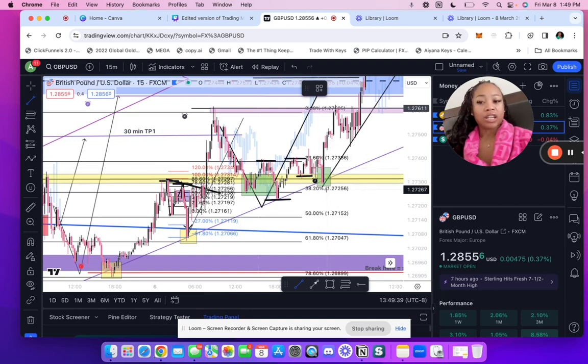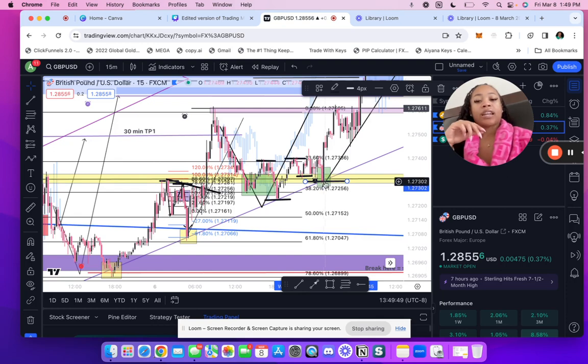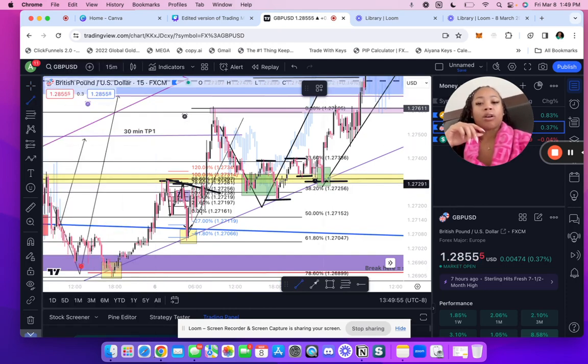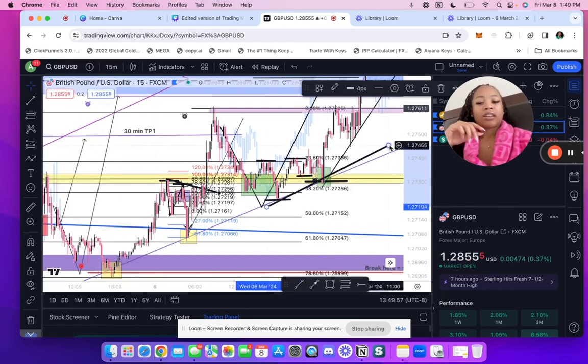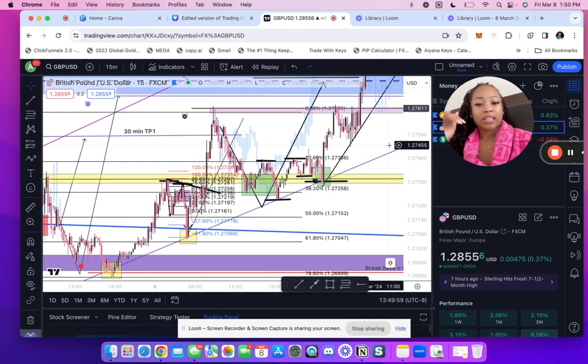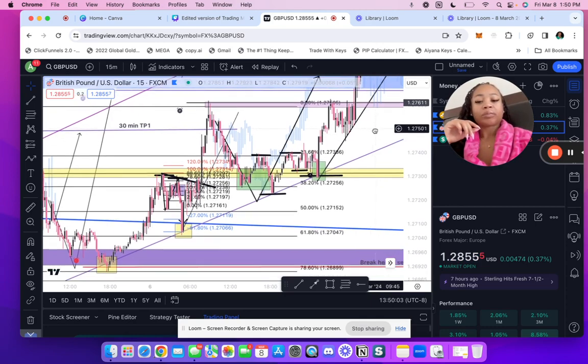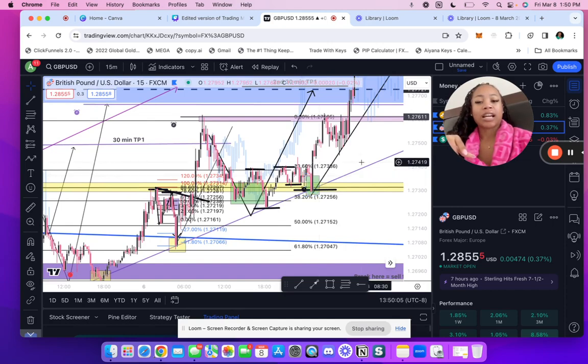So then I got an alert on my phone because I set alerts on my trend line. And I saw that we retested this purple trend line right here. So this is where I got in for my second entry. And as you can see, this low is still higher than this low, which shows that we are still overall in that option for buys. So we're still buying low so that we're able to sell it high for a profit. So this is my second entry that I got into.